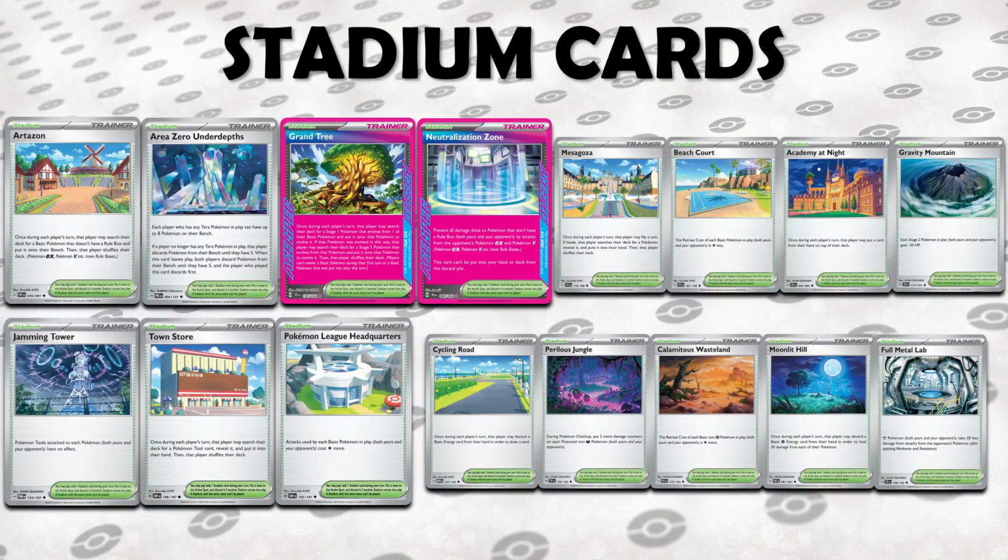The Cycling Road, pretty decent. We are lacking a lot of discard synergy right now. Perilous Jungle could be good if you're trying to poison your opponents, especially with something like Brute Bonnet, now that we've lost the Hisui and Radiant Sneasler. Calamitous Wasteland can be disruptive. Moonlit Hill, decent for the God of War archetypes. And the Full Metal Lab can offset some math for the opponent.